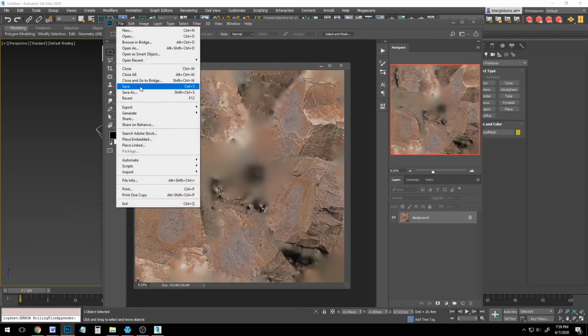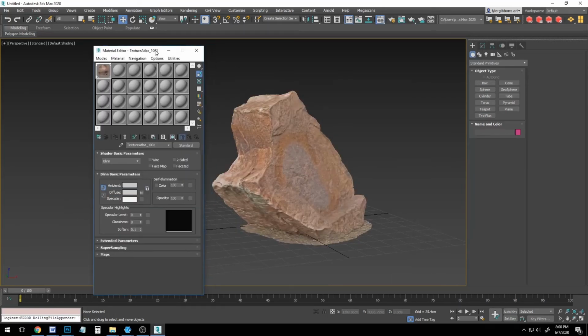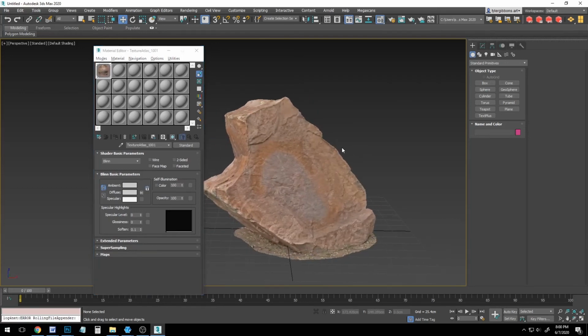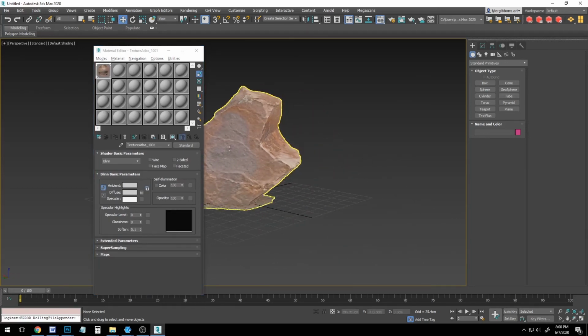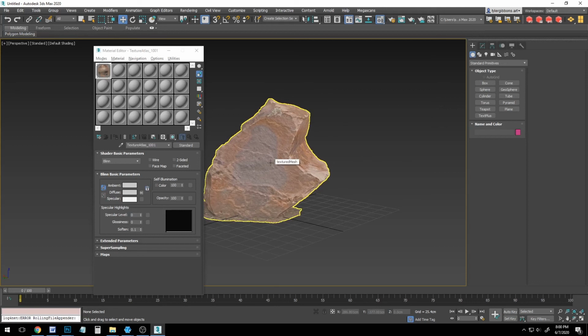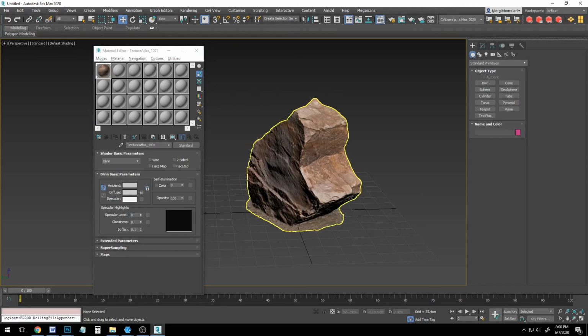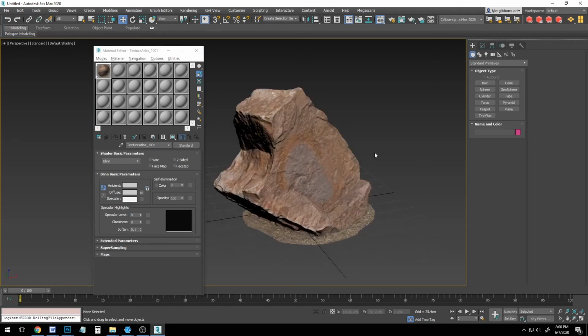Let's save it. You can see if I turn my self-illumination all the way up to 100 on this map, we've lost a lot of our lighting information. But for a 3D model, that's exactly what we want. We want to be able to control our lighting through the scene lights instead of through whatever the daylight was when I took the pictures. And again, if you want to stop here, feel free. This looks fantastic and it works great and it renders good too.